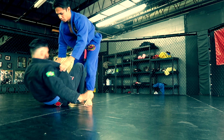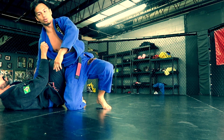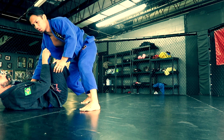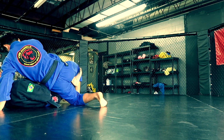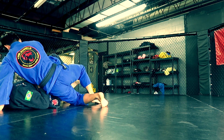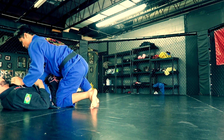Here I'm going to show him real quick what I mean. So him committing this way, he's overcommitting and his base is off. I'm telling him when he does it, he has to pinch in and drive and then drop his hip low. And then make sure to base out and control the hip switch. Don't just throw your body, you have to control the drop.